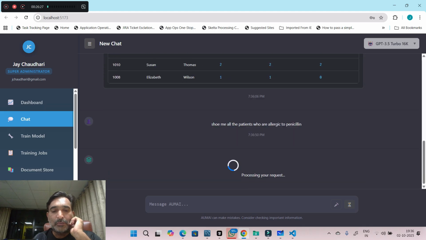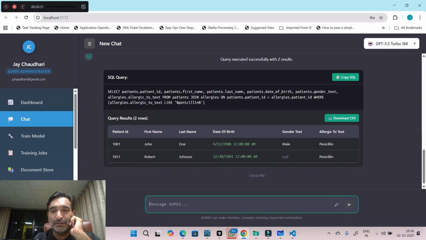Okay, this is one problem in the app. It doesn't change the focus when I ask it the question. It remains there and doesn't shift the focus to the results. Okay, here we got the results. So John Doe and Robert Johnson are the patients who are allergic to penicillin.